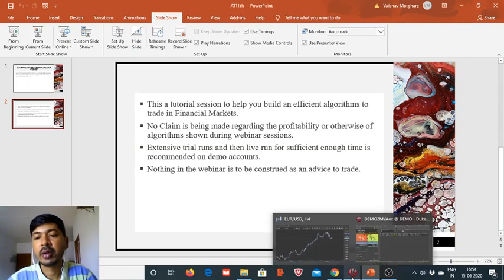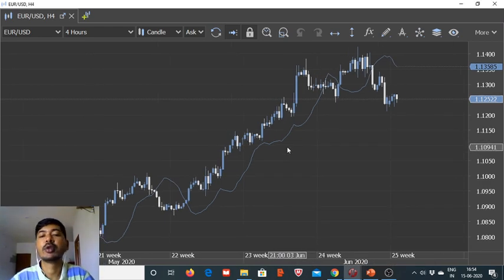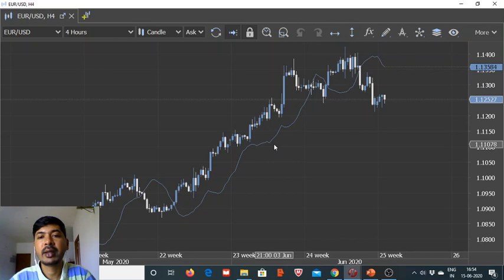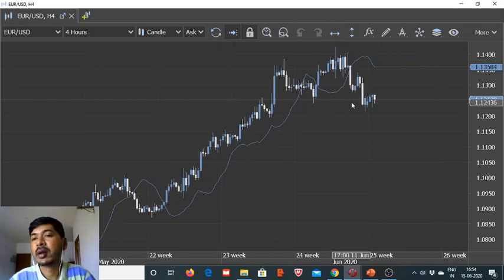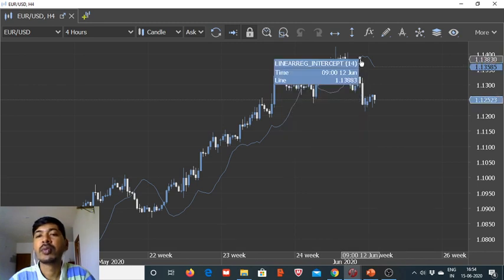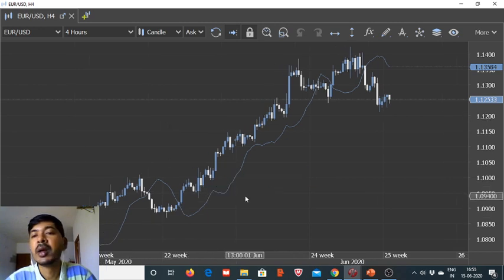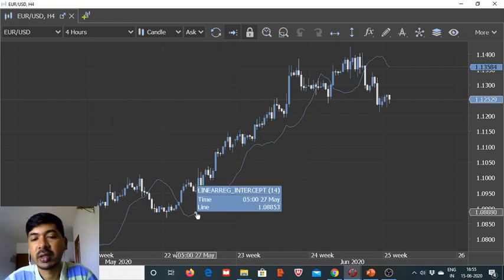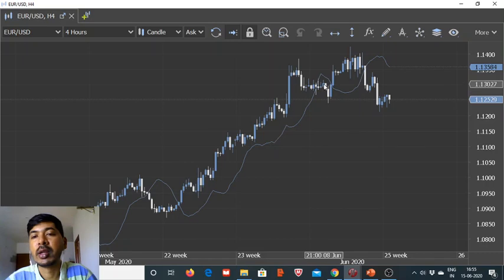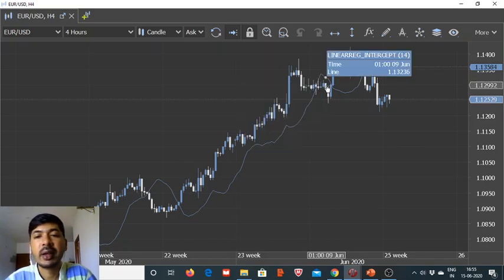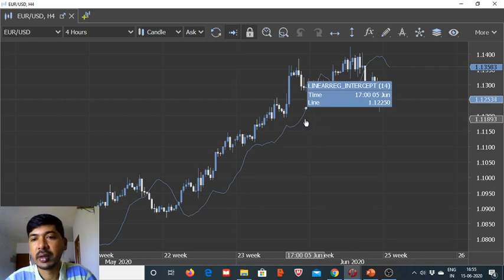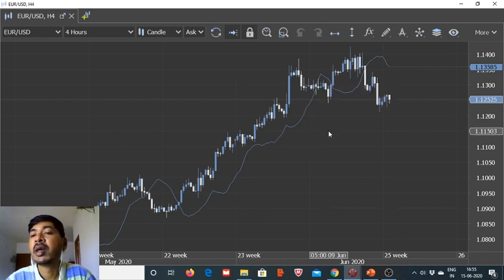In today's setup, we will be working on the sell side. For a sell side trade, the requirement is that we want the last 4 hourly candle to have closed below the linear regression intercept on the 4 hourly time frame. So this is a 4 hourly chart, and we want to be trading on the side of the trend. If the price action is above the linear regression intercept, then we are looking for a buy. If it is below the linear regression intercept, then we are looking for a sell trade. The linear regression intercept is our guiding indicator for the direction of the trend.